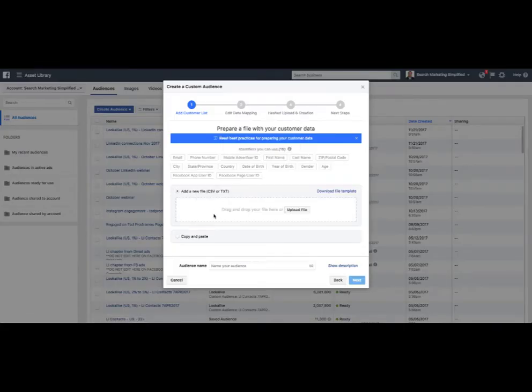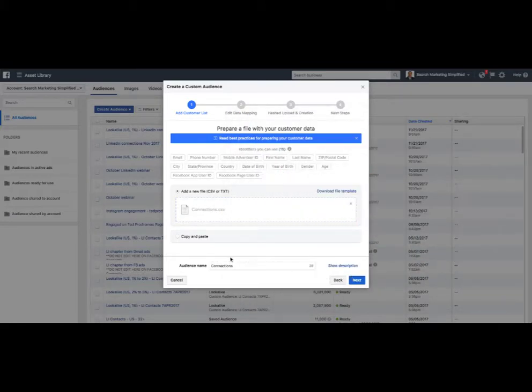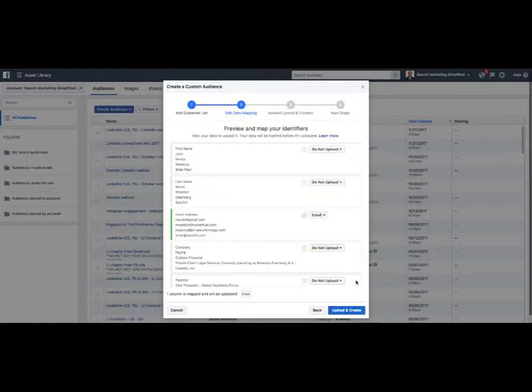What we're going to do is I just drag the file over here, and it's connections.csv. They want to name this, so I'll say LI connections. I'm just going to call it today's date. Here you want to pick your fields. So here's the first name field, last name field, and email. They don't have the company in your profile here for Facebook, so let's just go with that, because it's going to match up based on their email address and names. Facebook's going to match up as close as they can to find all your LinkedIn connections that are also on Facebook.